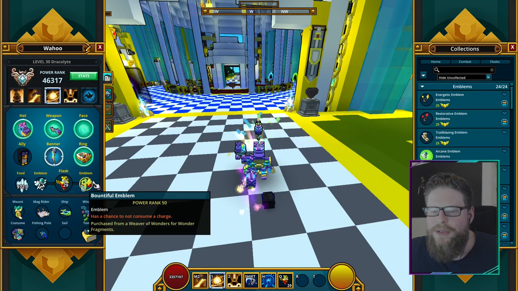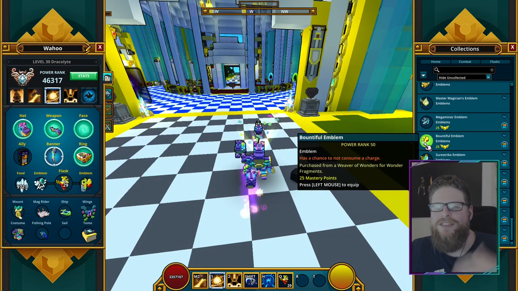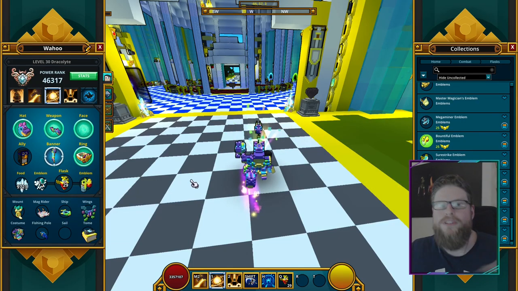And I'm using the Bountiful. Not many people talk about the Bountiful, but basically it has a chance of not consuming a charge, and I really like that, because when the Death Defying procs itself, it has a chance to not consume one, and also has a chance when you yourself use the flask. You are also going to get that as well. But there are other choices.